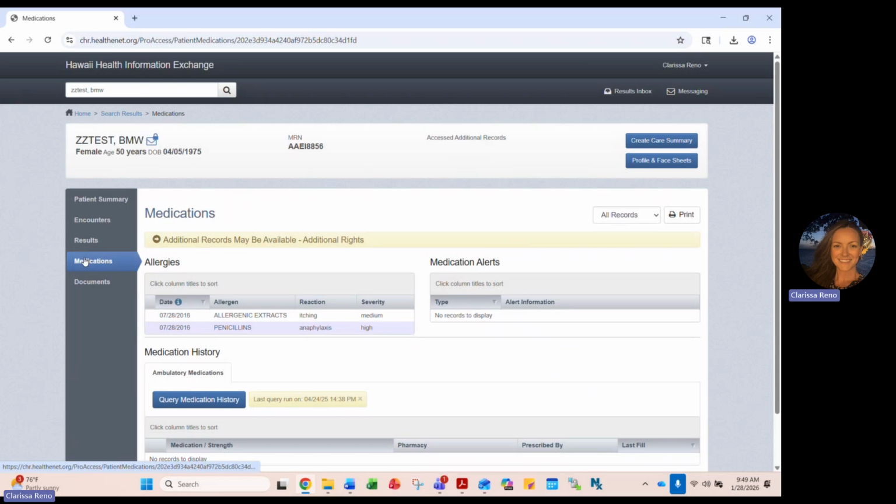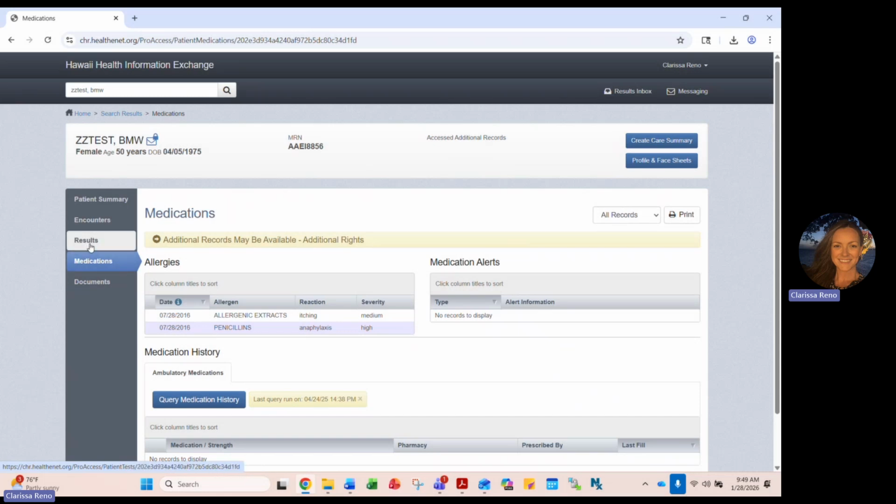The medication tab is where you can run a medication query once every 24 hours per patient to identify most up-to-date medication records. And then the documents tab is a query and retrieve function to pull in that clinical documentation from facilities like HPH, Kaiser, Maui Health Systems, the VA, the DoD, Kahuku Medical Center, Molokai Community Health Center, and Rehab Hospital Pacific. So if you are coming in, these 3 tabs are going to be the most useful tabs in your workflow.